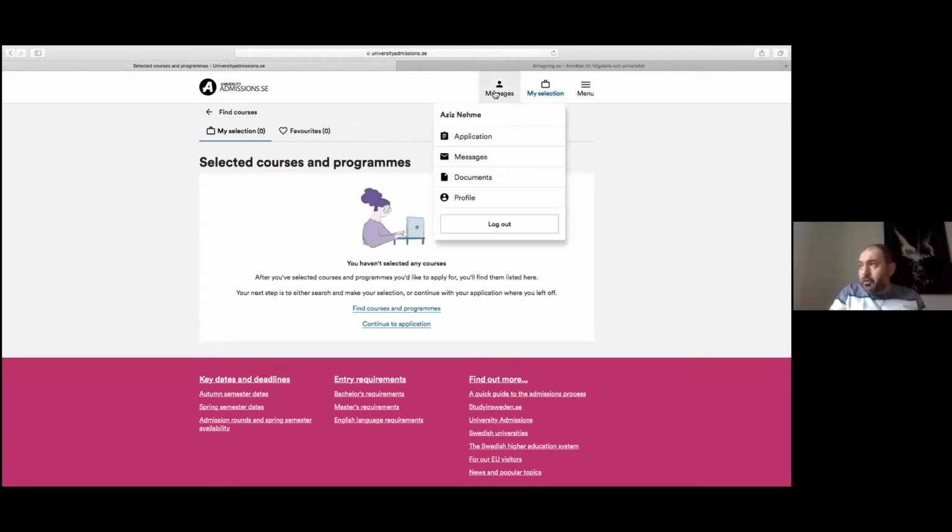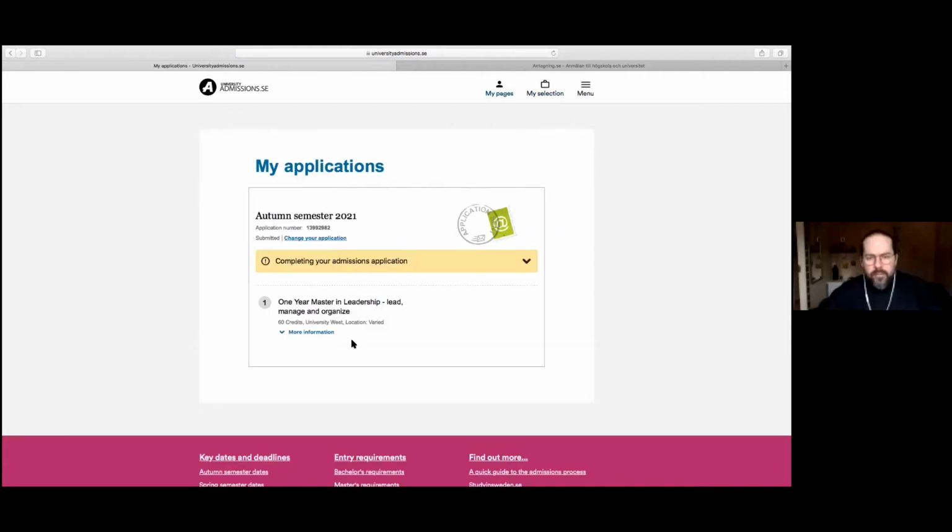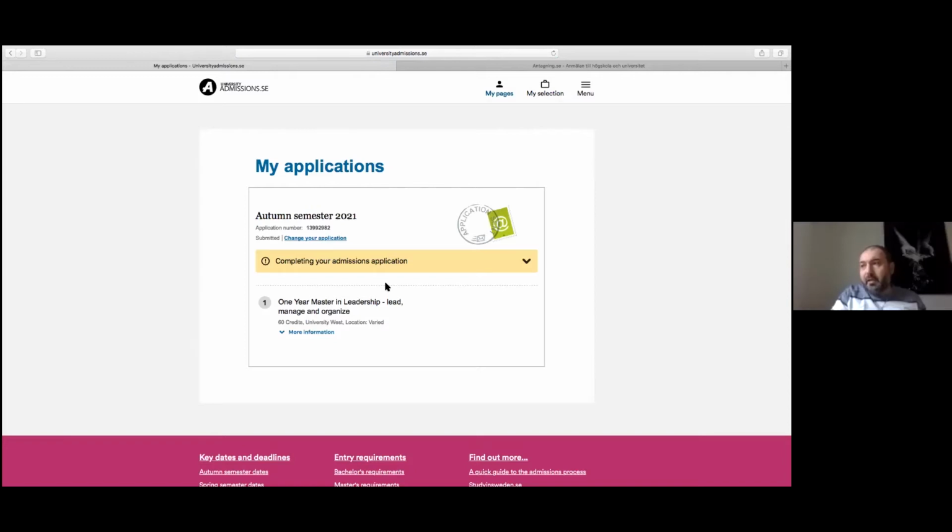Jag har sökt en kurs och den hittar jag här i anmälan. I have applied to a course and now it's moved from my selection and it's under my application. Och vill jag ändra den kursen eller den ansökan, då gör jag ju den genom att trycka på min sida, anmälan och ändra ansökan.